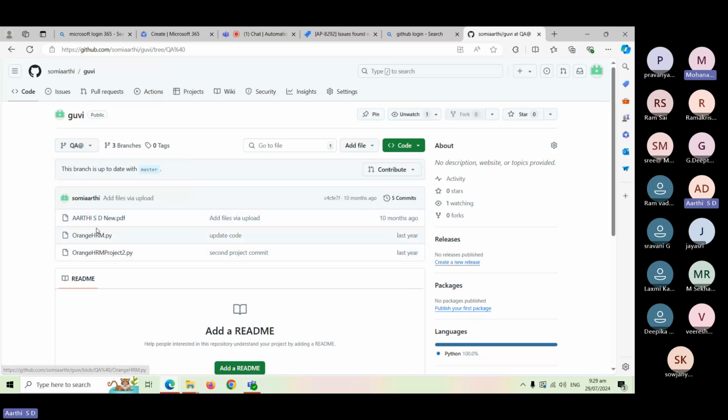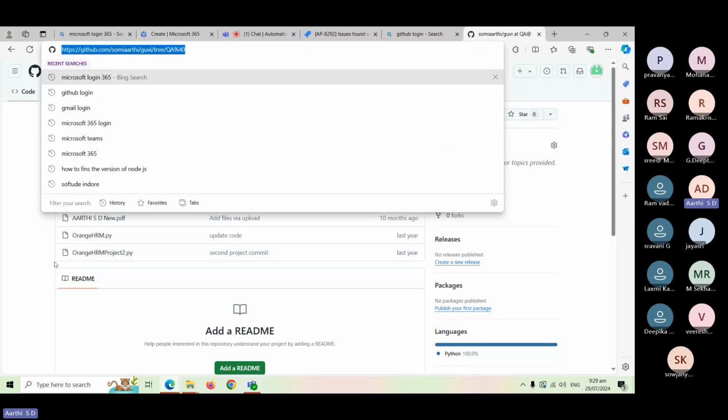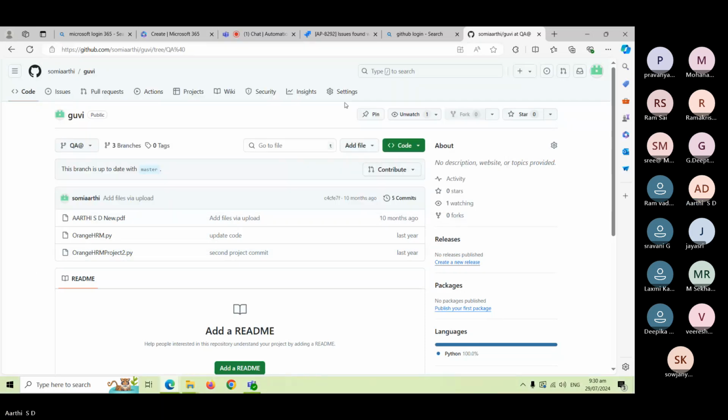So on whichever machine you view the repository, everything will be reflected on everyone's machine. Suppose my PDF file is deleted on my local machine. No worries. I can come here and pull the particular file or code again. Everything is stored on the server, in the cloud. So this is where GitHub stands.